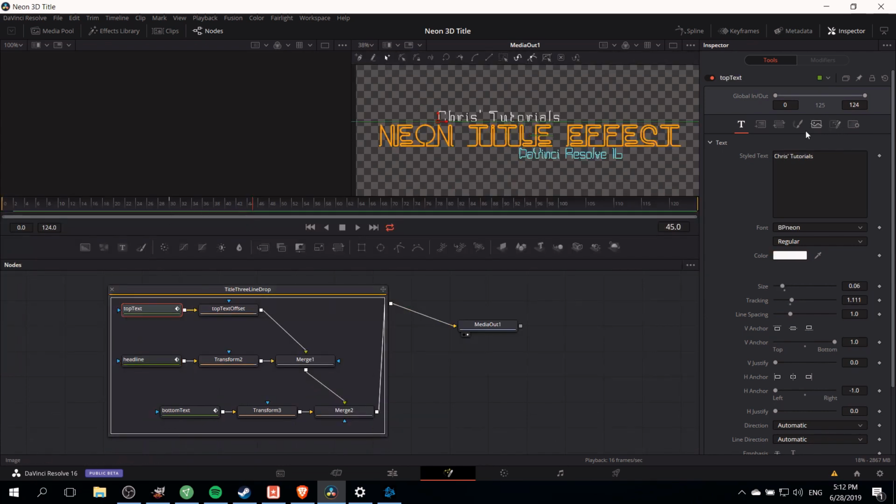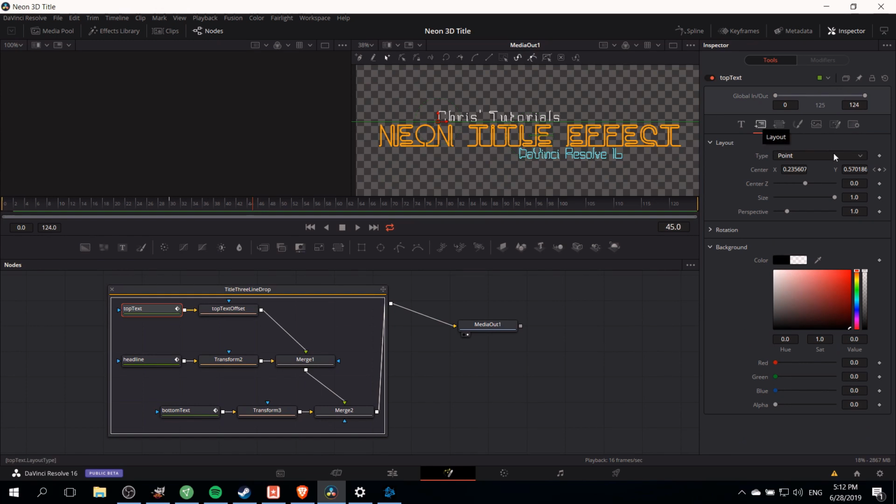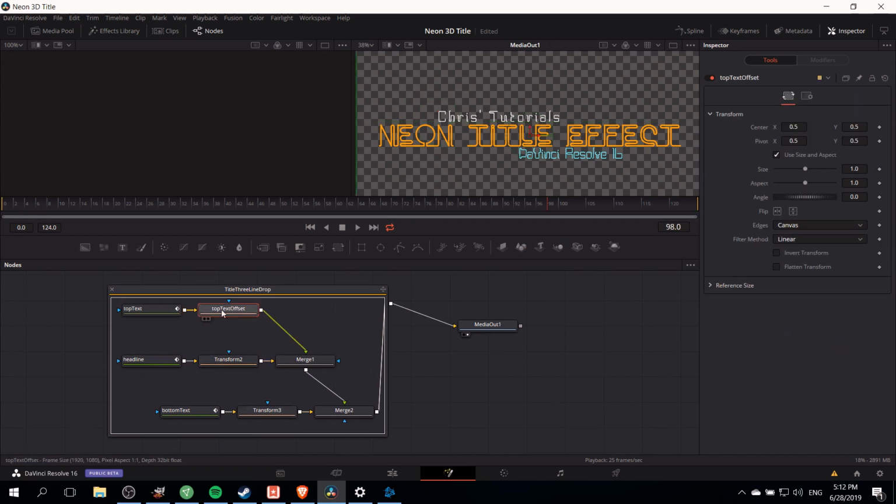So if we take any of these effects and go over to the second tab here for layout, you'll see that there are forward and back arrows for keyframes for those text title effects. And that's how you actually get the movement where it fades in and slides out onto the screen for each of those effects. So I figured that's probably why they added these 3 transform offsets. So the 3 transform offset nodes, top text offset, transform 2, and transform 3 don't have keyframes. So we can actually modify the position there without worrying about accidentally adding another keyframe and throwing the whole animation off. So an offset is just to adjust everything across the board by a little bit of positioning.